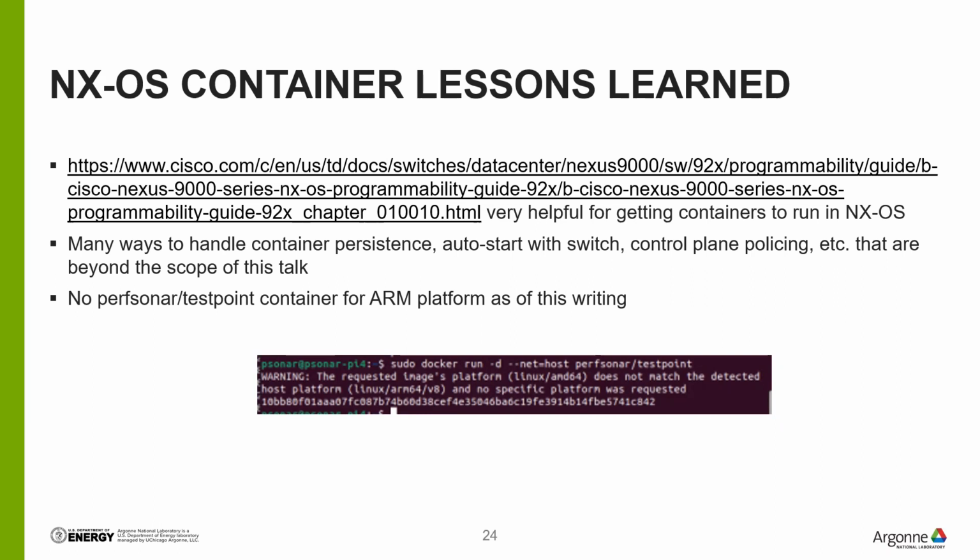And also just keep in mind that as of today, for the perfsonar-testpoint container for the ARM platform, there's no support for it. Just for fun, I thought it would be cool to see if I could get Ubuntu 20.04 running on the Raspberry Pi along with perfSONAR. And I wanted to use the perfsonar-testpoint container for that. And we can see Docker will tell us immediately that, hey, this is a container for AMD64. It's not going to run on ARM64, but we'll see where things go. There's nothing preventing you from building your own container, but just something to keep in mind if you're trying to do that at home.